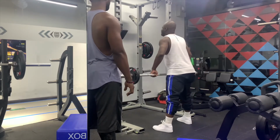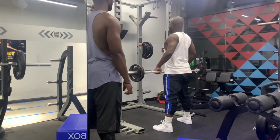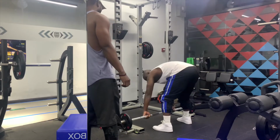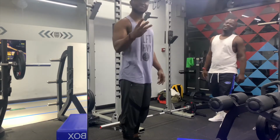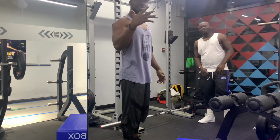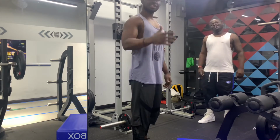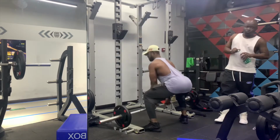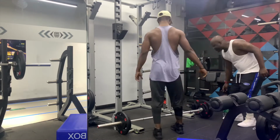Don't move your shoulders, just keep it straight. Just move your hips. Okay, so now we just finished the 5 kilos. We're going to do 15 kilos each, so it's going to be 30 kilos in total. Here we go.